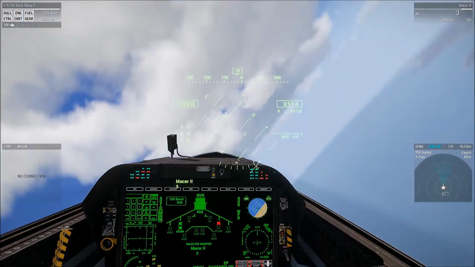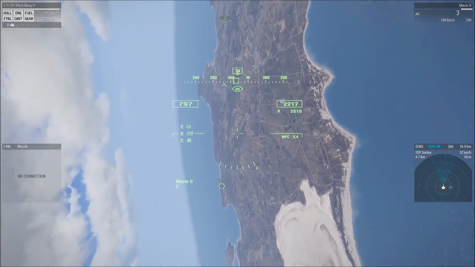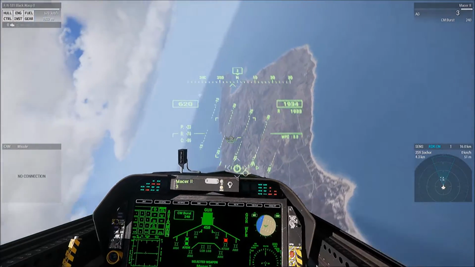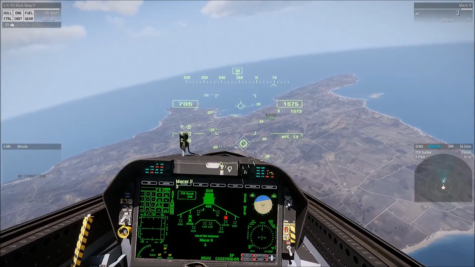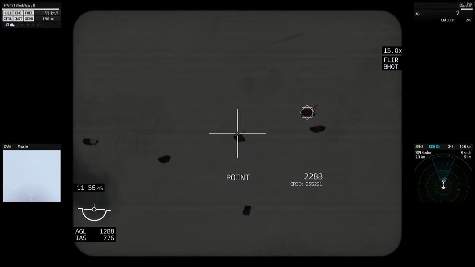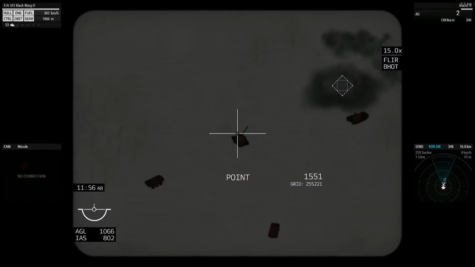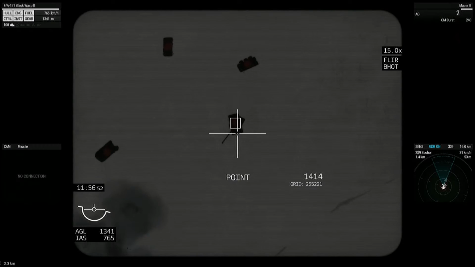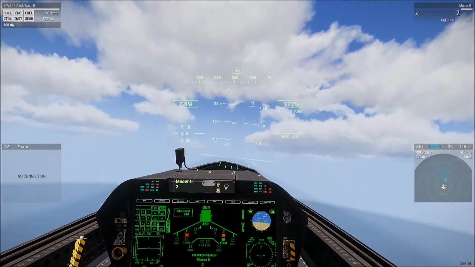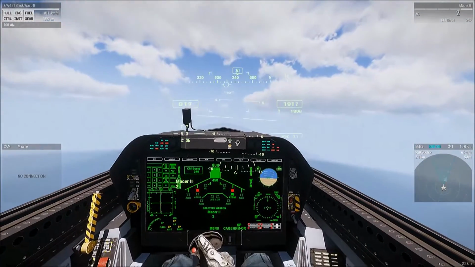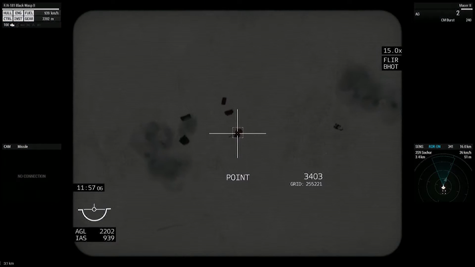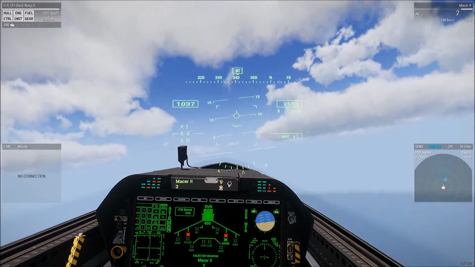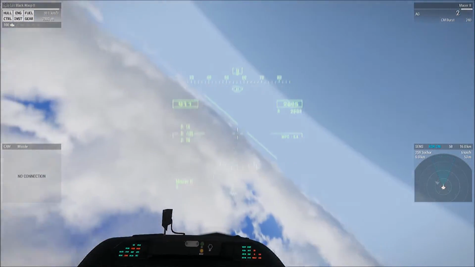Come out of that. He's dead. Two more air-to-grounds. Looks like 1, 2, 5 trucks left, so not exactly equipped for CAS, but that's okay.